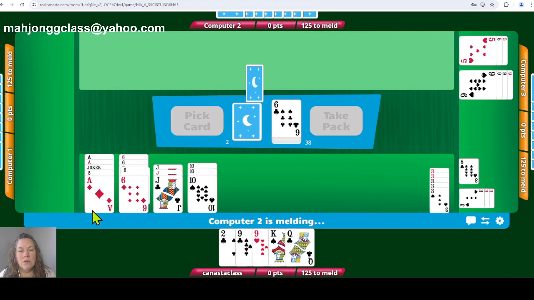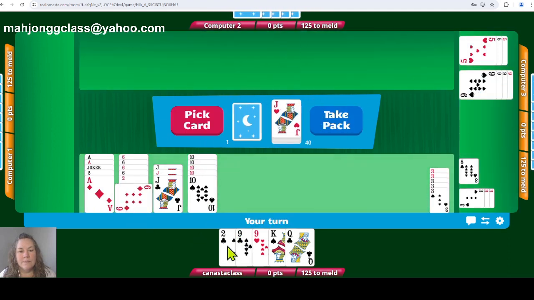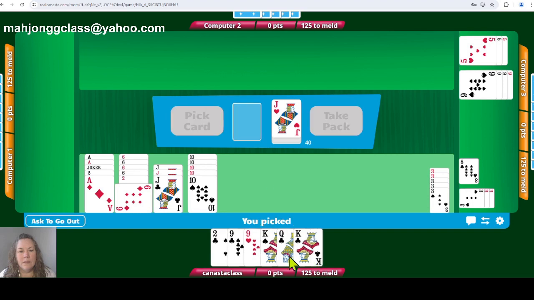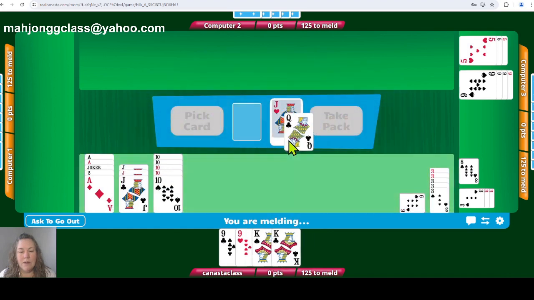I can't add a wild card until there you go. I can add a wild card onto the 6. I can put my wild card down. And we got our 1 canasta. And I probably could add a bunch of queens.